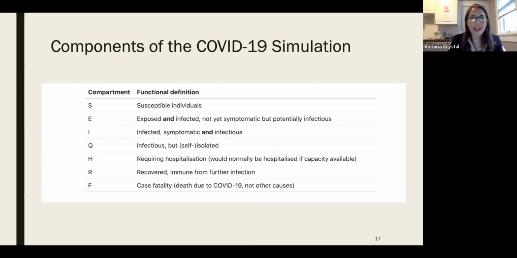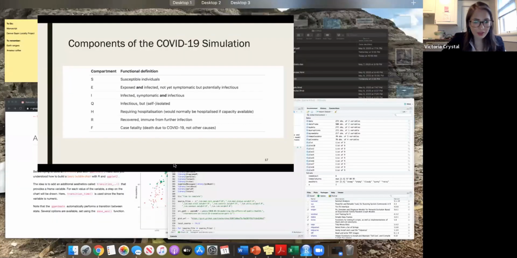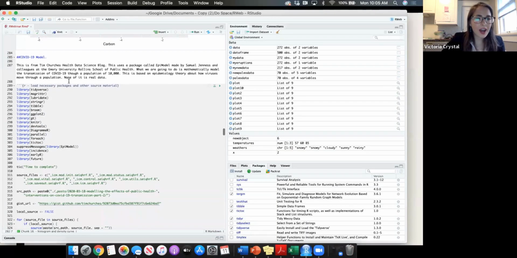So finally, we're going to get into this example of how we flatten the curve. So real quick, I'm just going to hop back over here. So this part, I have a new heading, a new subheading here in our R Markdown file for when we get to our COVID-19 model. And so before we get into the details of the model, I've provided you a little bit of information here so you have it with the code. So this is a model.